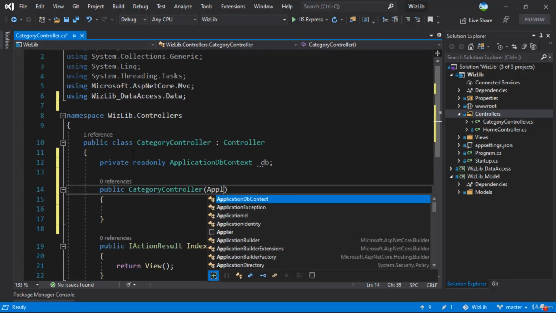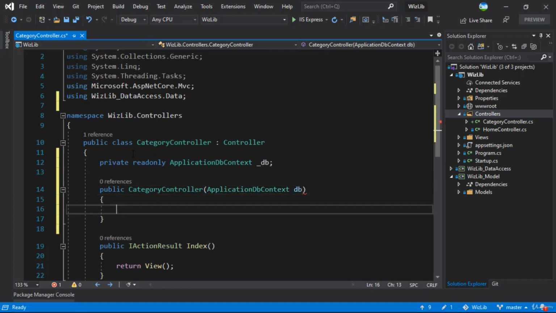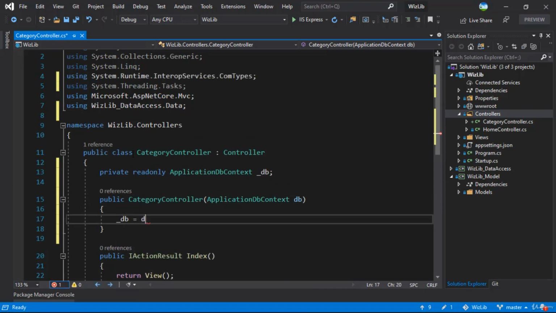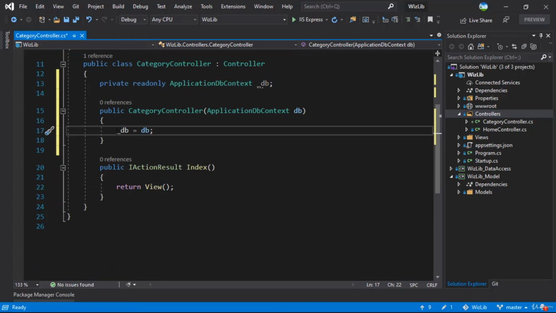So right here, we'll get the ApplicationDbContext db, and we'll say _db is equal to db. We can use this _db to access our models and use Entity Framework to retrieve, save, and perform all the operations that you can think of.